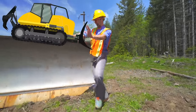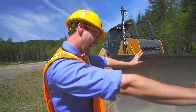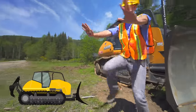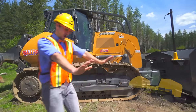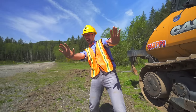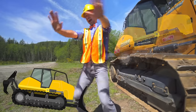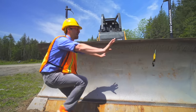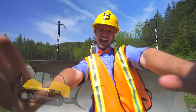Bulldozer. Bulldozer dance. We're dancing like a bulldozer. The bulldozer dance. Stand up tall, on 2 feet, from side to side, bounce to the beat. Raise your left knee, raise your right, raise your arms and raise them high. Bulldozer. Bulldozer dance. We're dancing like a bulldozer. Bulldozer dance. It's a bulldozer dance.